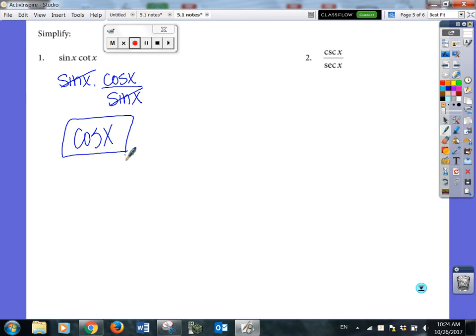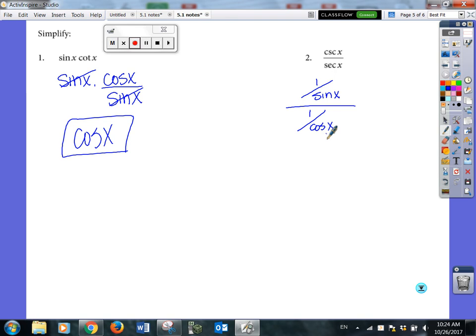All right, here we have cosecant divided by secant. That's a fraction. We can't have a fraction, so we're going to have to do something to that. Because they're both reciprocals, I'm going to change them both. Another thing with this unit, there's not only one way to get to the answer. There is usually one answer. Sometimes there's a couple answers, and we'll get to those eventually. There's different ways to write it simplified, but kind of the only way to get to that answer. So here, I'm going to change cosecant to 1 over sine x and secant to 1 over cosine x.